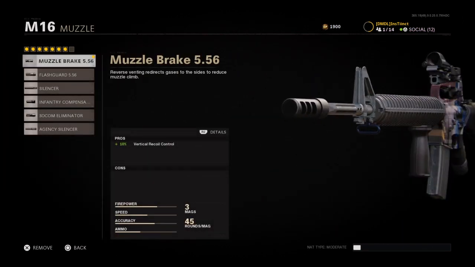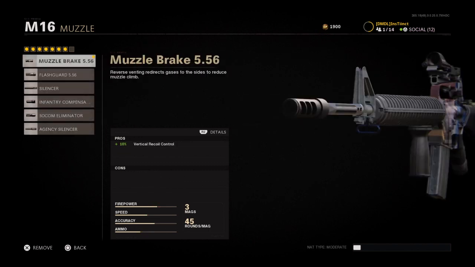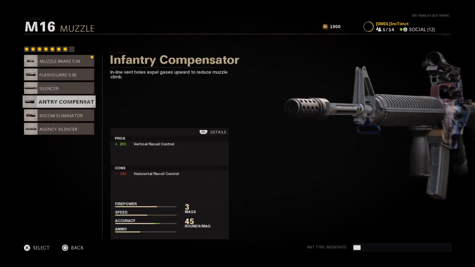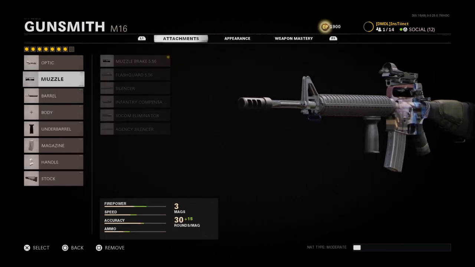I use Muzzle Brake as my second one. I've tried using Infantry Compensator as well, and although horizontal recoil doesn't seem like a big deal, it actually sways quite a lot, so I didn't like it because I'm using this as a long range gun. I want it to beam at long ranges, so increasing my vertical recoil control and not decreasing my horizontal recoil control has worked better for me. But obviously try out both if you want to. Muzzle Brake's really the best for me.